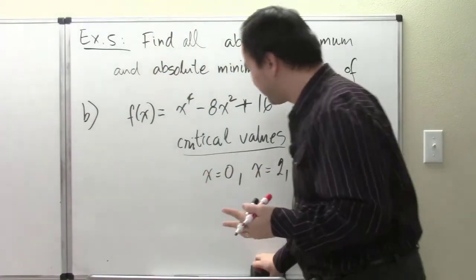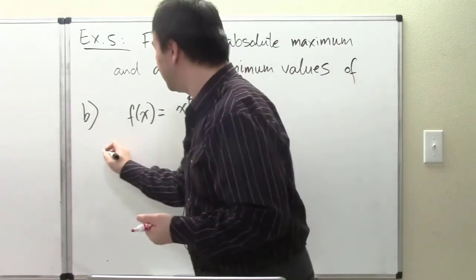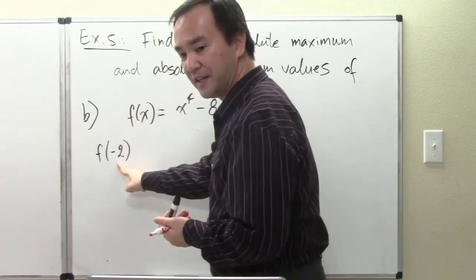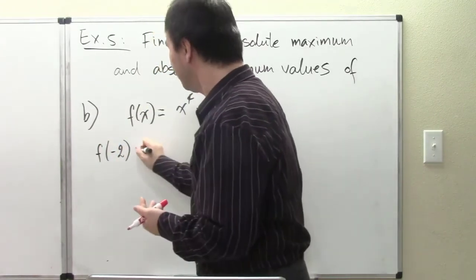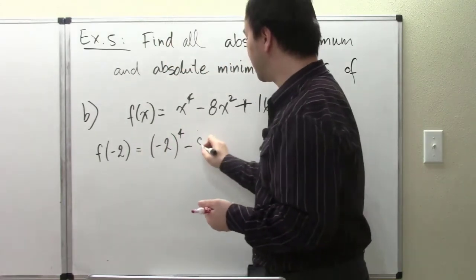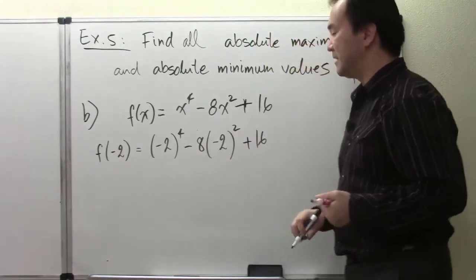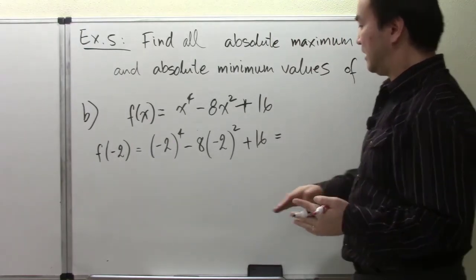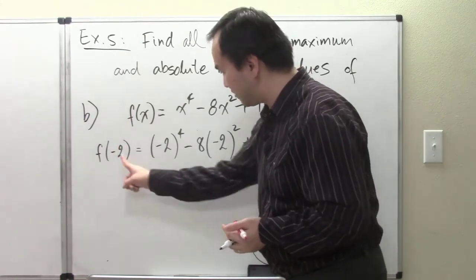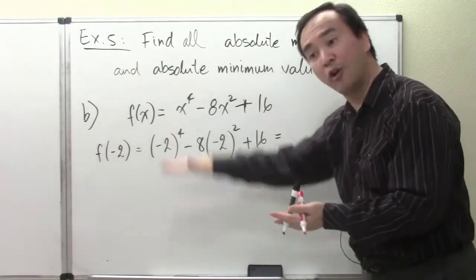All right, so now I'm going to clear out this information. So now f at -2, I am going to substitute our first critical value into the original function, and we're looking at negative 2 to the fourth minus 8 times negative 2 squared plus 16. Now we really are going to find out how low it goes, because at negative 2 we already decided from the sign chart that we're going to have a local minimum here. So the value here, whatever that is, is how low it hits.